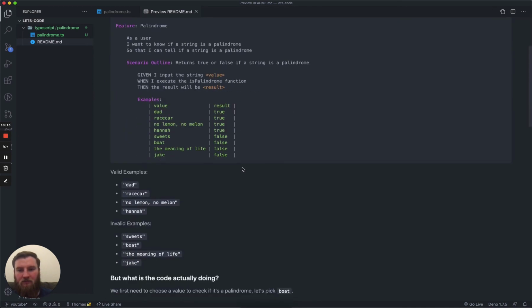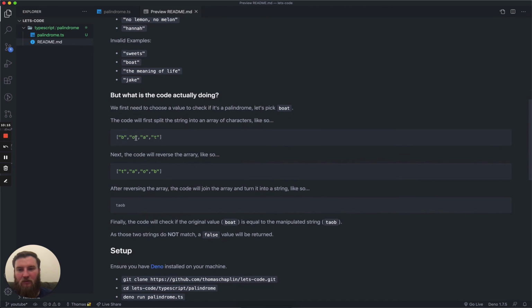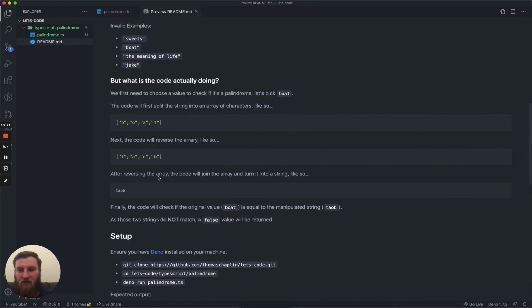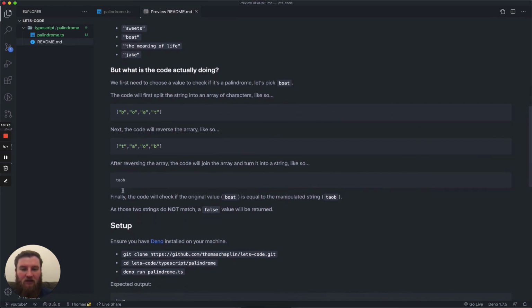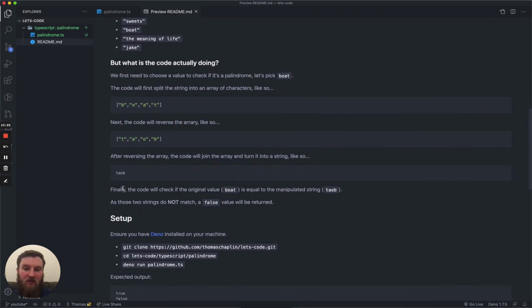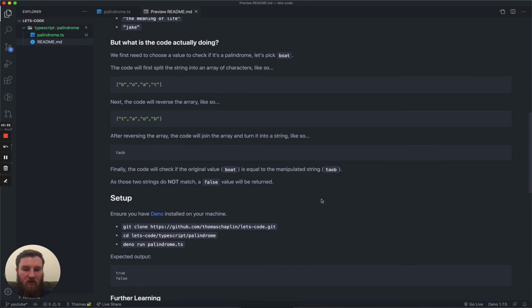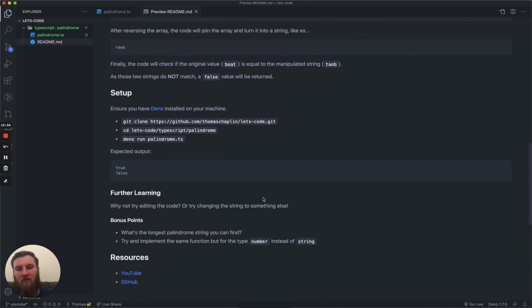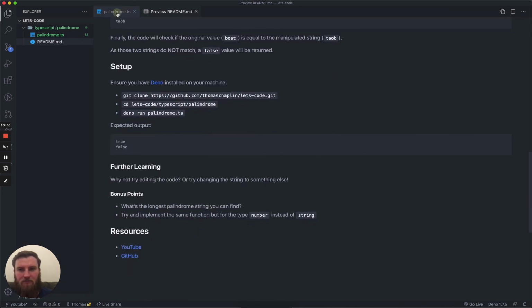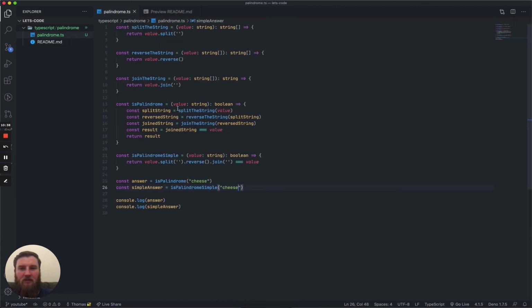So, as you can see, what we did is we created the array of characters. We then reversed it, and then we turned that back into a string. And then finally we checked to see whether or not boat is equal to the word TAOB, which of course it's not. So that is all you need to know in order to write an isPalindrome function in TypeScript.